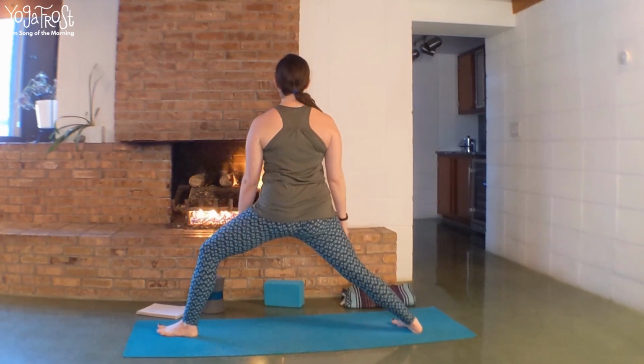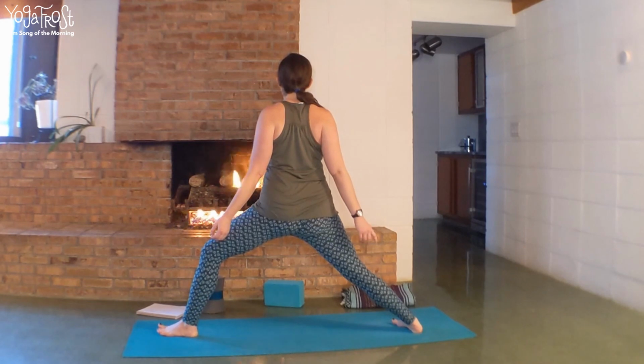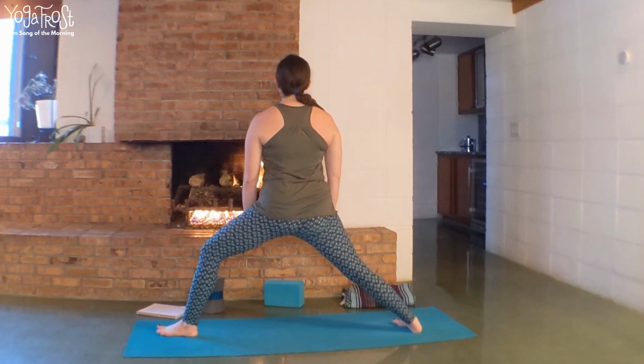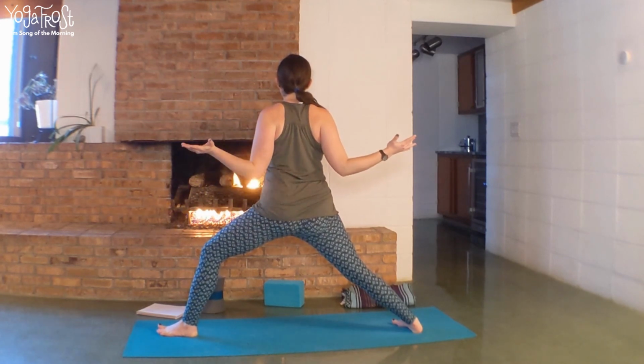Inhale, relax your arms, lift your whole spine up. Exhale, squeeze the middle edges straight back, no lift this time, drag down. Inhale, relax the arms, relax upper back. Exhale, tweeze the bottom tips of your shoulder blades together. Squeeze the elbows back for a little extra and drag down.